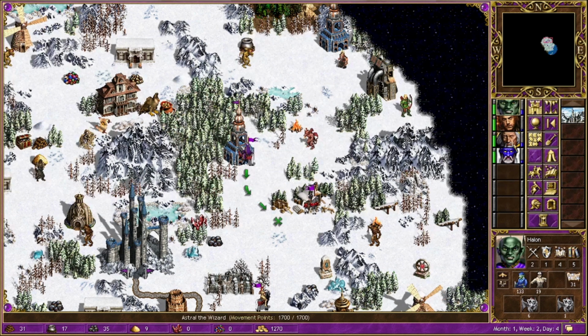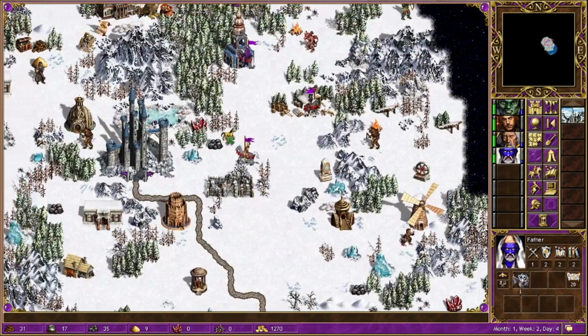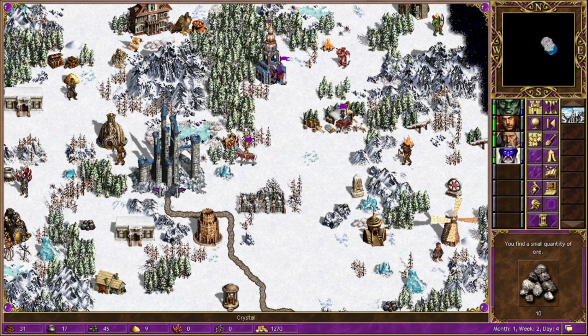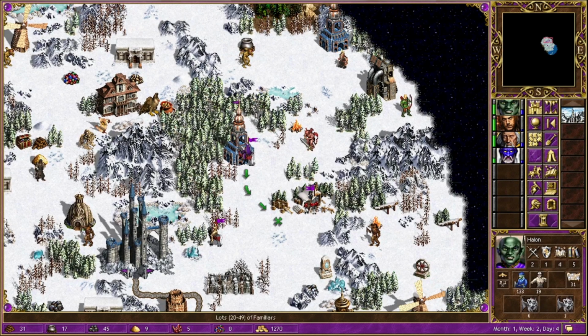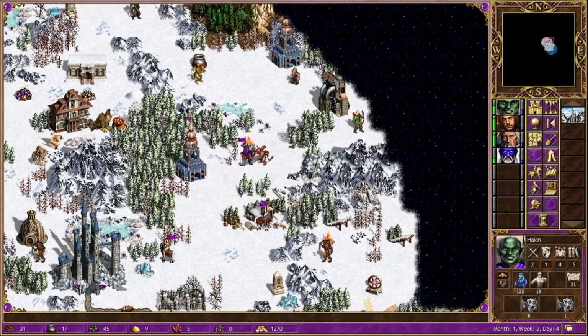So let's see what we get. Let's send Fafnir up here. There's no troops to be had, so he might as well make himself useful. 10 ores, good. We get 5. Okay, so we know we got 5. Let's see what Halon gets going through these.